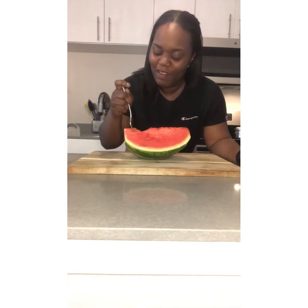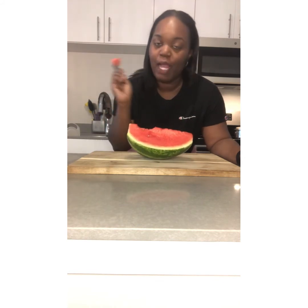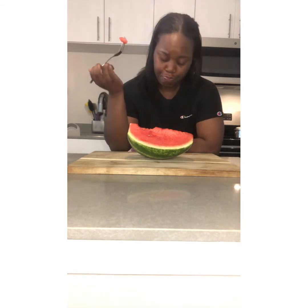I'm speechless. This is the best watermelon I ever had in my life. I'm not gonna eat all of this. I'm just gonna eat half because my stomach probably shrunk during my water fast, but it's gonna be hard for me not to eat all of this because it is delicious.